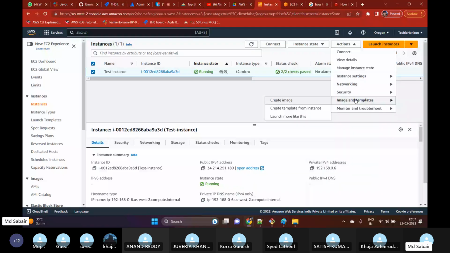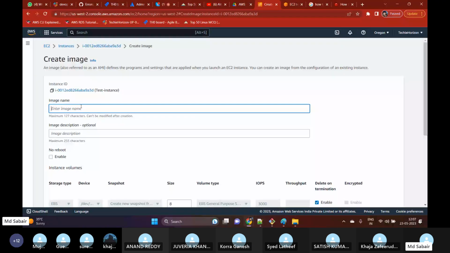An AMI will get created based on our EC2 and whatever we have installed. For example, in one EC2 which is a fresh new Linux image, I have installed some specific tool sets. Then I can take a snapshot of that particular image, and the moment I launch this EC2, Git will be available in that image by default.